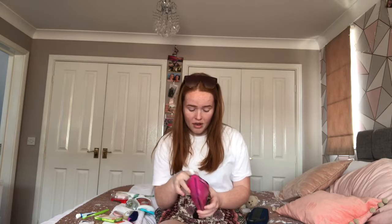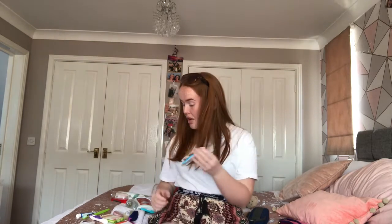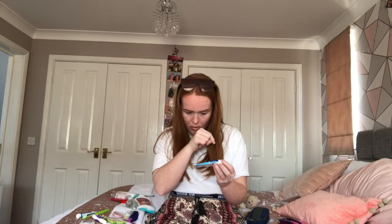The next thing I have is obviously my toothbrush. This is my toothbrush, a cute little purple one. The next thing I have is my toothpaste, and at the minute I have a Primark toothpaste which I bought with my brushes. It's just a fresh mint toothpaste, 25ml.